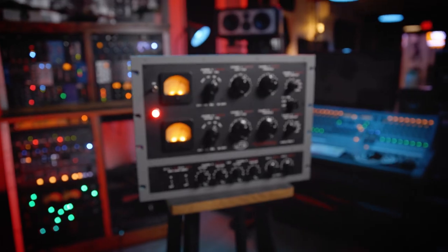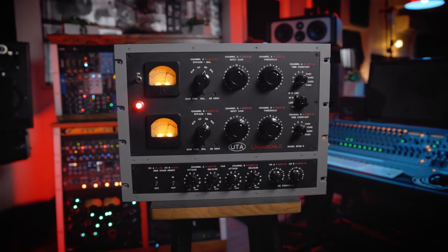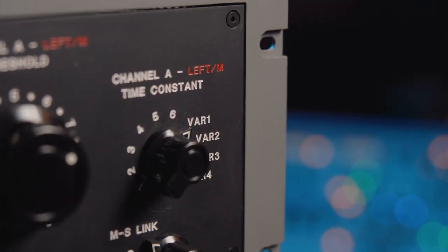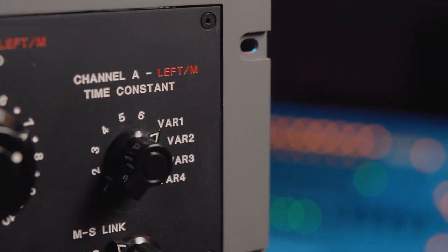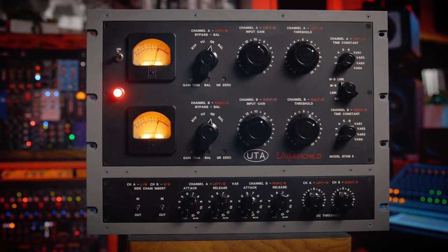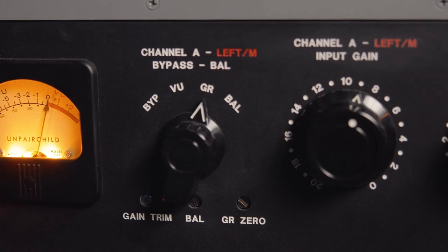Created by UnderTone Audio mastermind Eric Valentine, the UnFairchild 670M2 has been on the scene since 2017. Not only does the UnFairchild recreate the six original time constants, but UnderTone has also added four more settings. The unit also has loads of handy modern features, including feed-forward functionality and true bypass. Let's take a look at how they stack up against each other.